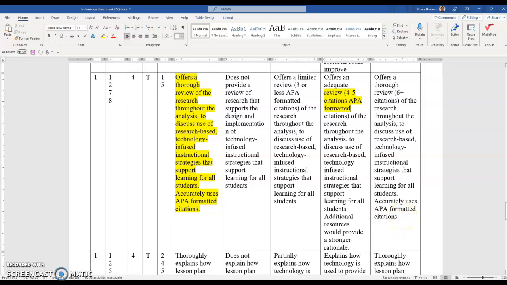Generally when I see somebody, and points are deducted because of this, because it speaks for itself, when I see somebody and they've got a bunch of articles that they've selected that are not related to our reading, it makes me think that this person has not done the reading. So I expect you to be citing research from articles that were assigned in class. Next item.